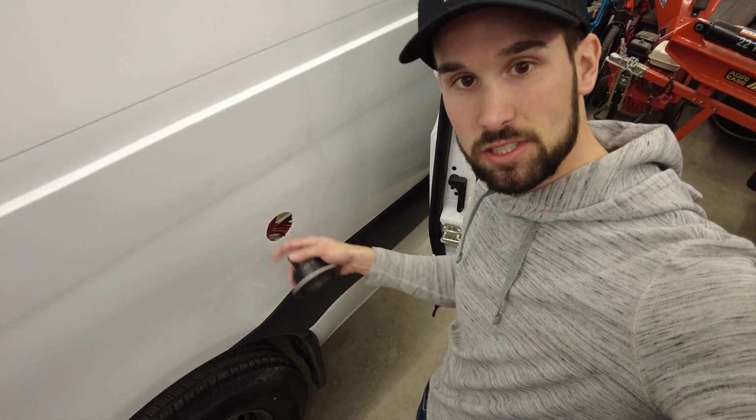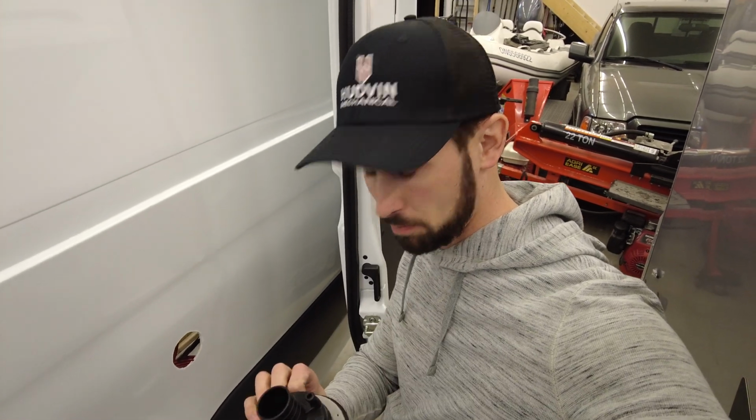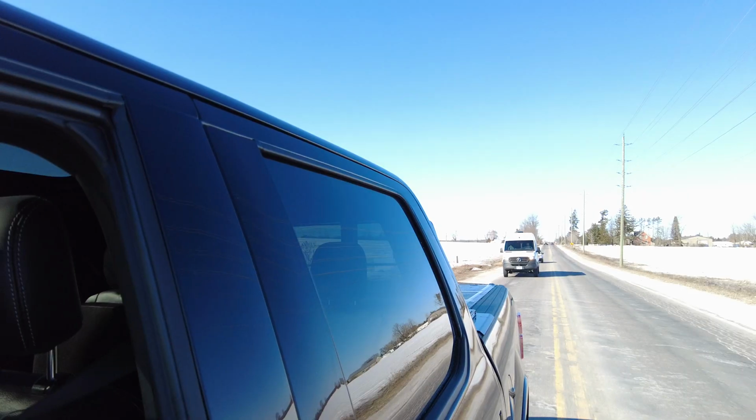Woo! Okay, the hole is cut, and I put the paint around. It looks good. It's actually a pretty perfect fit. And then this guy has a little water symbol on the side. It's gonna slide right in there as soon as the paint's dry. And the water fill cap is installed. Looks good.